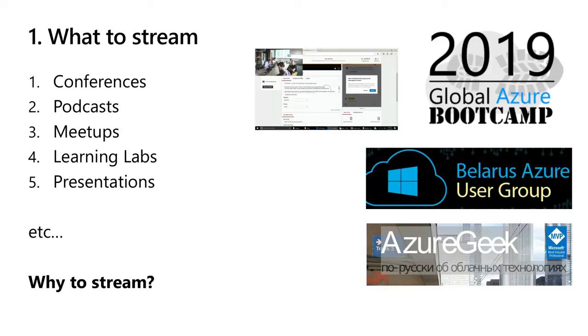And why? Recent research shows, and it was information from LinkedIn, that articles are not read as well as short bite-sized snack videos are viewed. So if you would like to reach a wider audience, it's good to start to produce some short videos, because if the same person publishes an article and a video, the click rate is about 80% for the video, and for the article only 20%.